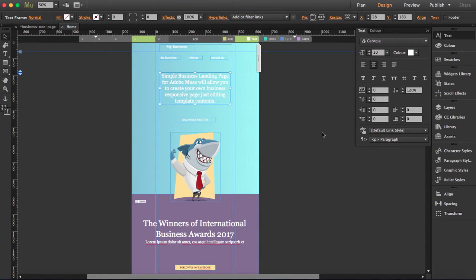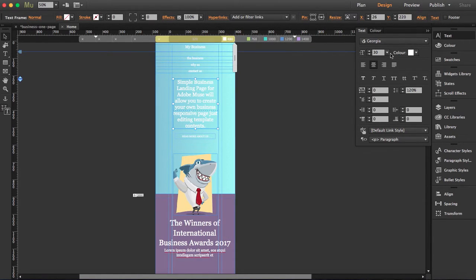Okay, now we're going to continue with the fourth tip. There's an option called copy size and position, or copy text formatting. So I'm going to use these two elements here. As I've done before, I formatted a text box in this breakpoint. So what I can do, if we go now to the 480, which is a breakpoint lower than 768, it has the same size as the other ones.